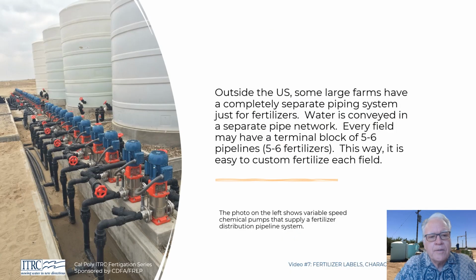Now, we have this slide in here just to show you that there are things that are done differently in other countries. This is a photo from a large farm with sugarcane in Peru, and it's a very modern one. They have center pivots. And they have a centralized mixing plant in the middle of the farm. And then they put the mixed fertilizer, in other words, the solutions, in these tanks right here. And then what in the world are all these things? These are pumps, and different pumps. They're chemical pumps now. They're not water pumps. They're chemical pumps, so you have to have stainless steel and all that.